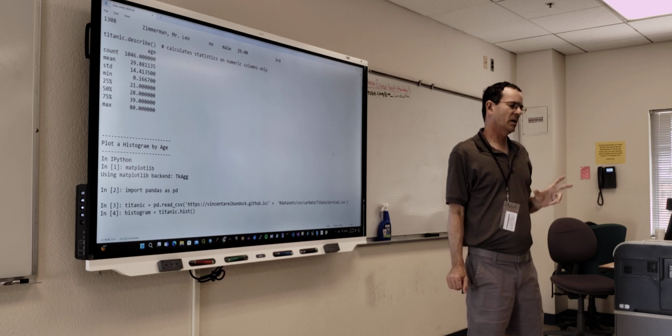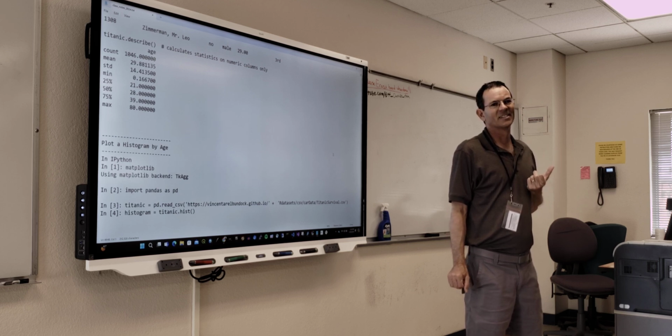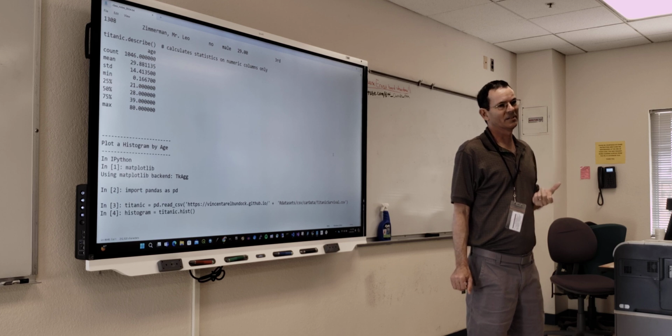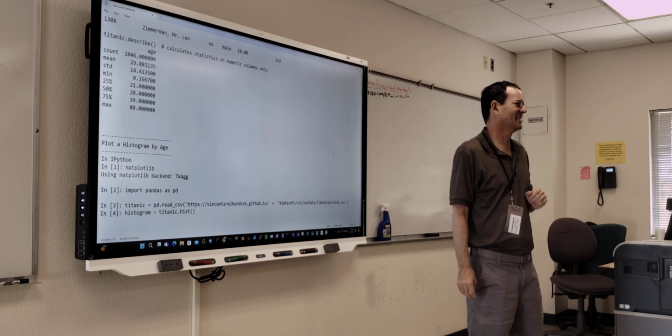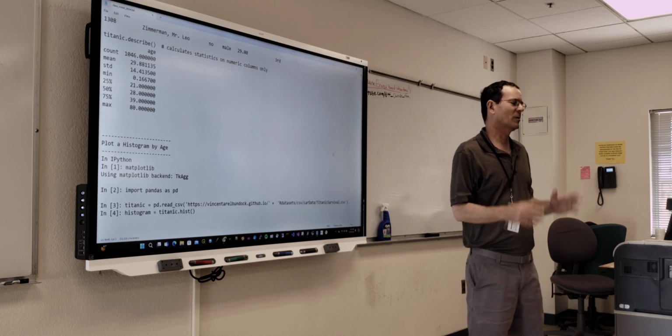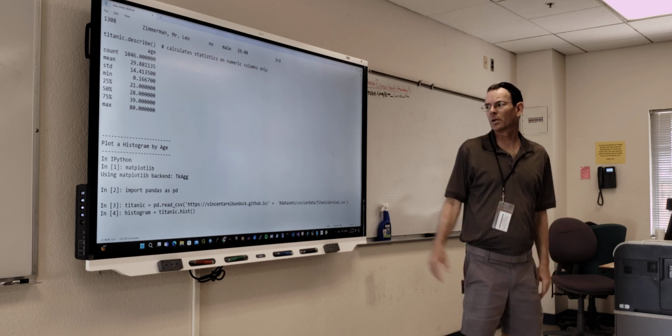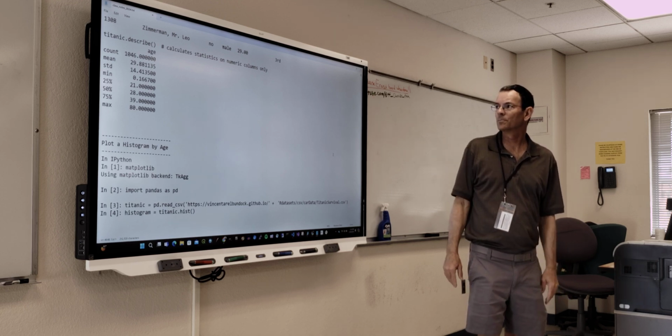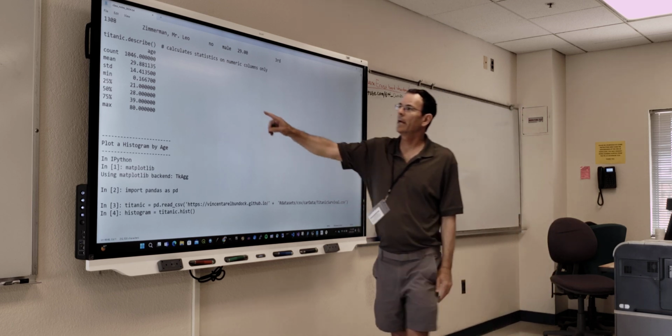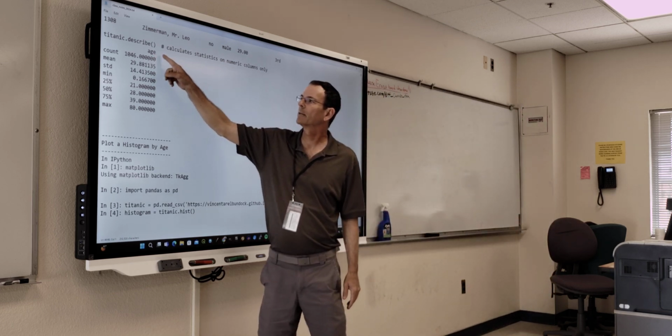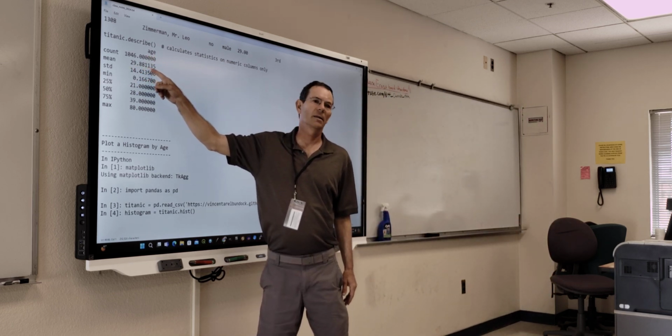And there was a person that worked on the Titanic from England, and his name was Walter Thomas Bryce. I don't know if I'm related to him or not. He did survive. And he was a crew member. Yeah. So we'll look at that. That data is kind of cool. So this is the average age of the people that were on the Titanic. 29 years old.